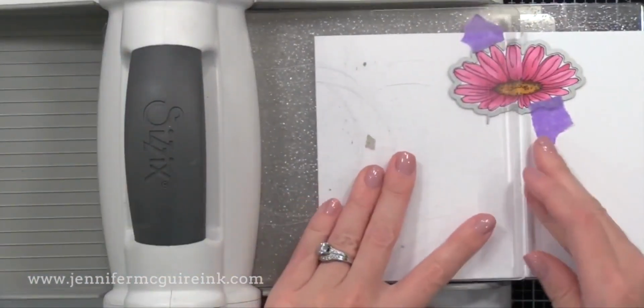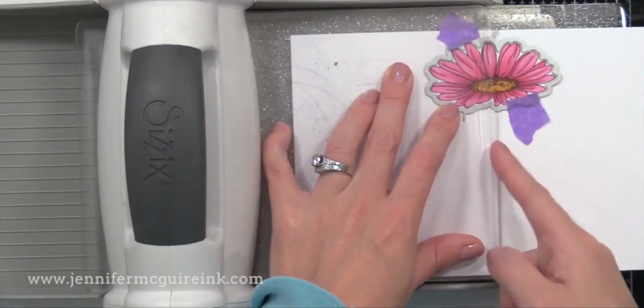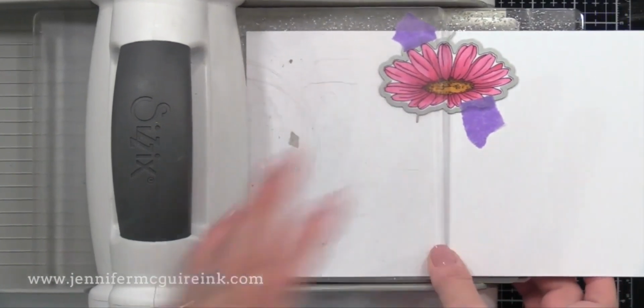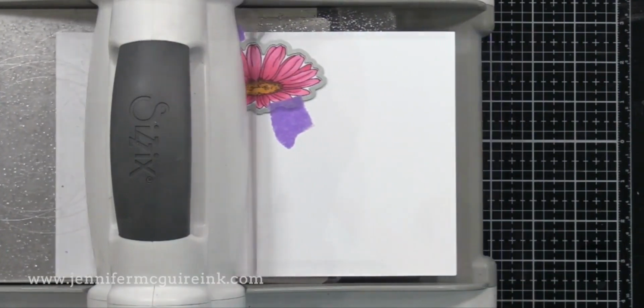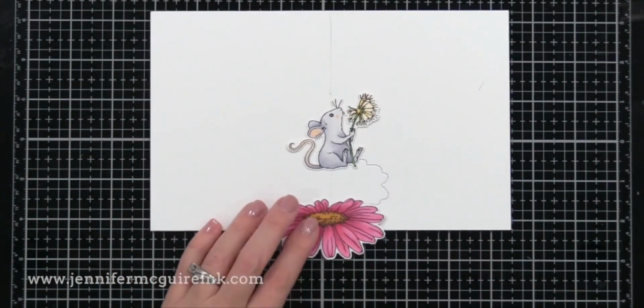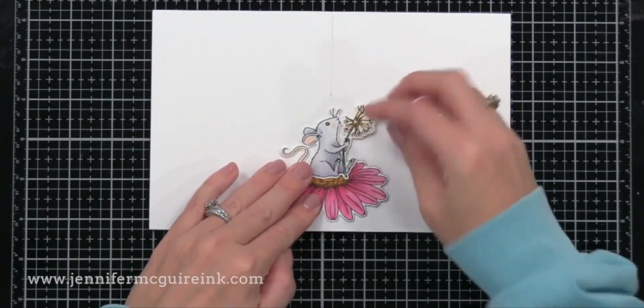Okay, so now I will do the same thing as before. I will rotate my paper into the die cut machine, put the top cutting plate so that it is right up against that pencil line. So anything under the cutting plate will cut, anything hanging out will stay as is. Before we score along that pencil line, we need to also partially die cut the mouse.